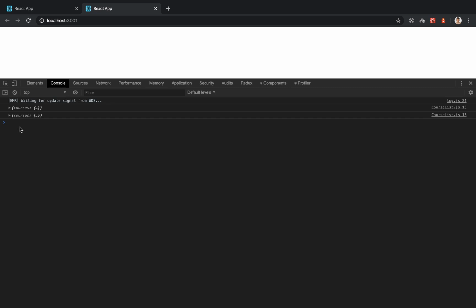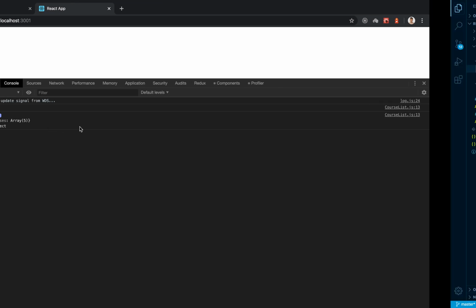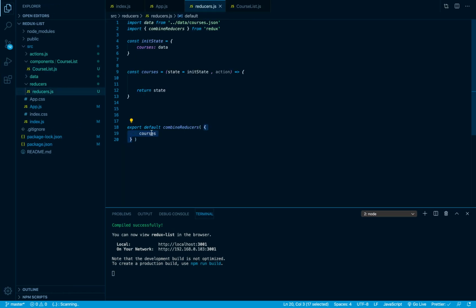This is the state. We already know it's an object. I'm going to open it up. We can see it has the first property called courses, and this courses is the exact same thing as the reducer name.